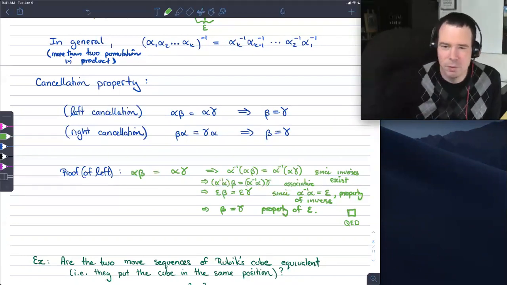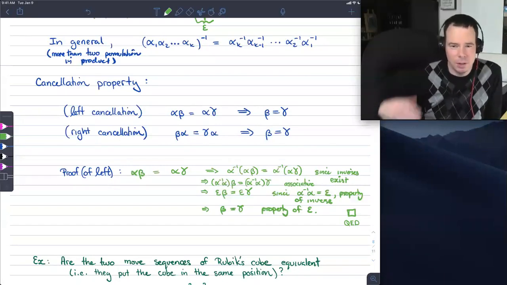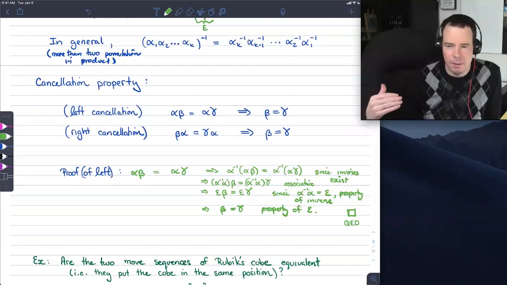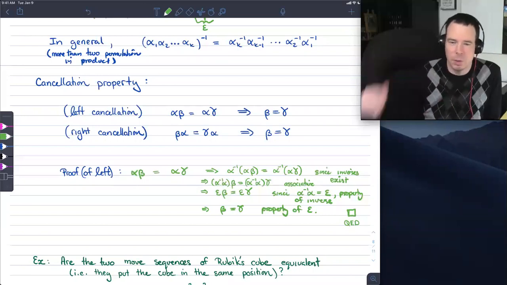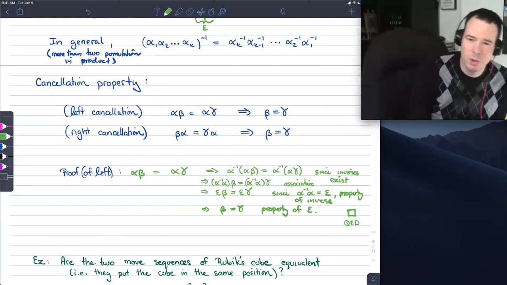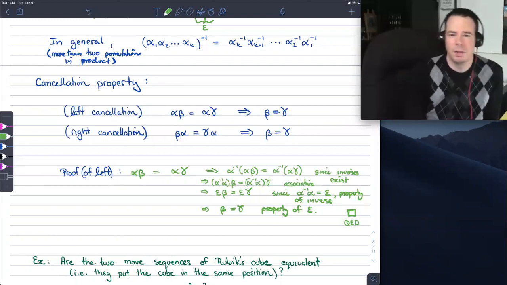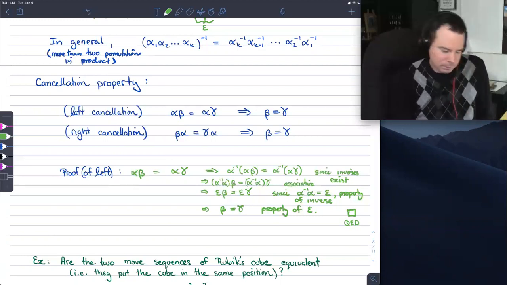It is helpful if you're doing arguments like this to keep a record of what properties you're using at each step, just to instill in your own mind that there are some of these things which when we developed them may have seemed obvious, like the property of the inverse. You're like, yeah, that makes sense. It seems kind of obvious. I don't need to really write down that the inverse multiplied by another permutation just leaves it unaffected. But here's where I want you to see that we do use it to prove other results. And so it's important keeping that in mind as we're building up our algebra.